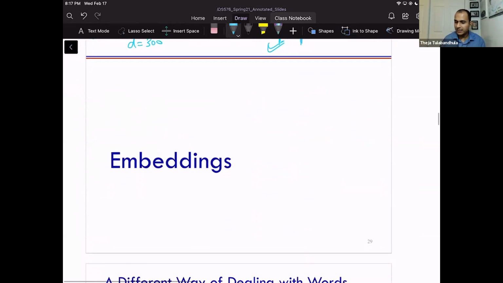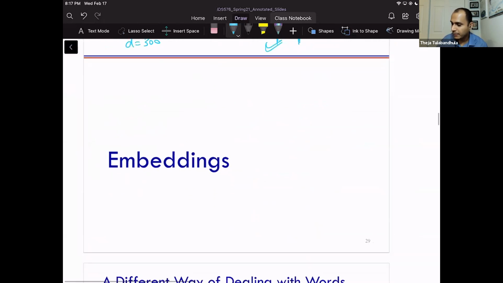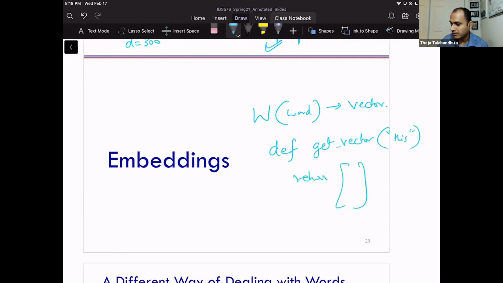I guess that's the main focus of the session. I know it's a little bit slow here, but the main focus is again to get what I would call an embedding. An embedding is basically something that takes a word and gives me a vector. In Python you can say def get_vector, pass it a string like "this", and it'll return some vector, some 0.3, 0.2, whatever. It could be, as I was just saying earlier, 300 cross 1. And if it's some other string, you get some other vector. So that's all this is.